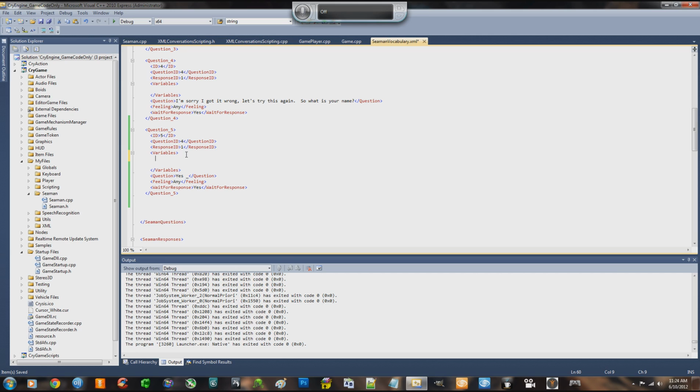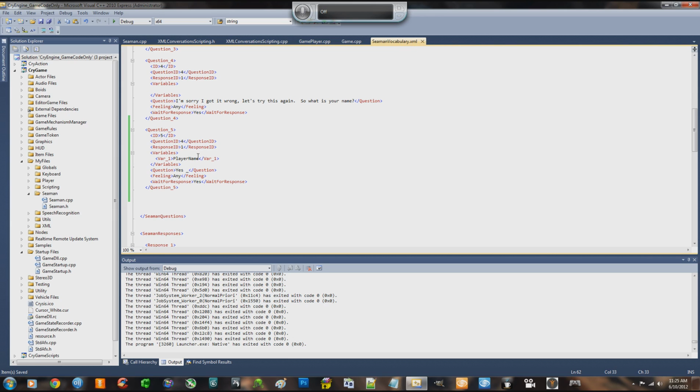Naming convention is very specific: capital V-A-R, underscore 1, opening and closing. The variable we're going to be using is the player name. Save it. So yes underscore is going to be substituted by the variable player name. In this case it'll be Rich or Crystal depending on your name. So when you say hey, he's going to say yes Rich.